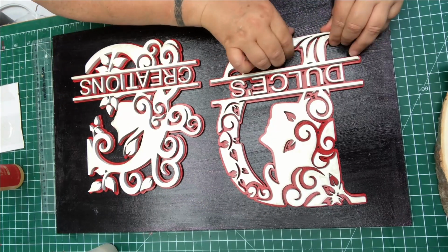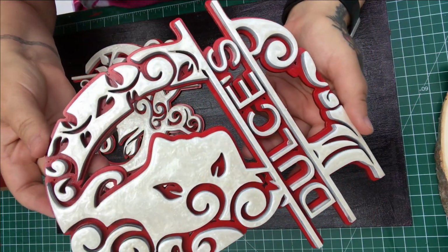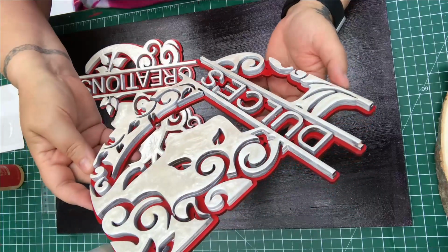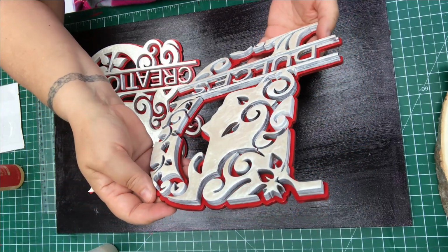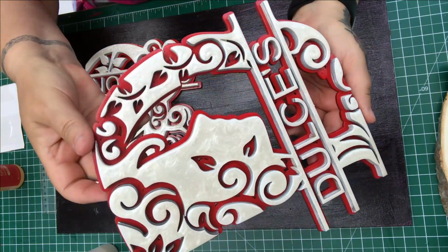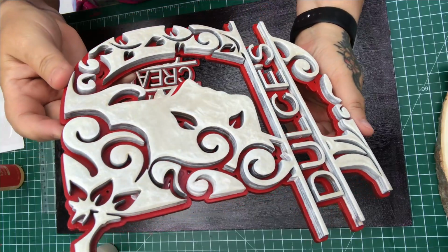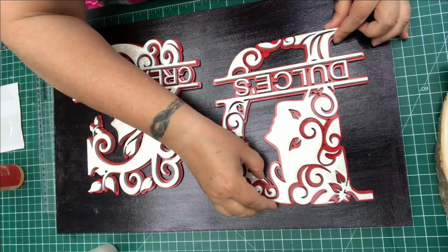It's not stuck down yet, but can you see that marble effect to it? Now I've just noticed while talking to you that I missed one or two bits, or maybe it's just the way the light was shining. There you go. I think it looks so beautiful. It's better than I had expected or was even trying.